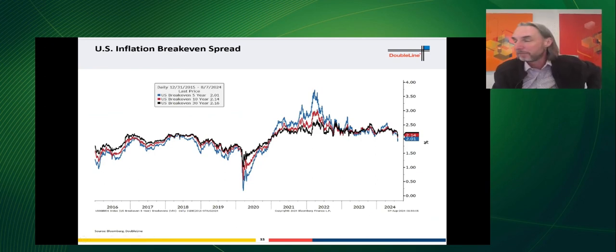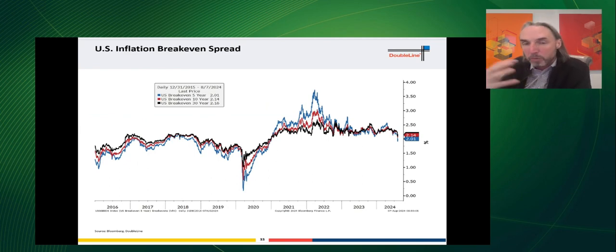The market doesn't think inflation is here to last. This is something called the break-even spread. Notice the 5-year rate of inflation the bond market is pricing. You can trade this risk today. The bond market thinks in the next 5 years, you'll get a 2% inflation rate. So we're going back to target. Over the next 10 years, it'll be 2.14, 2.16 over the 30 years. So the bond market has settled back down. They believe the disinflationary trends are underway, and then we're going to go back to that kind of more benign inflation environment.